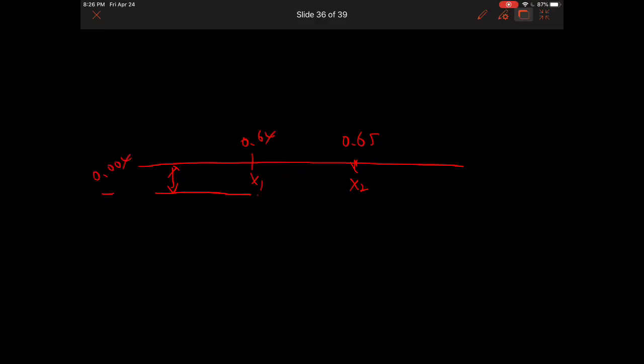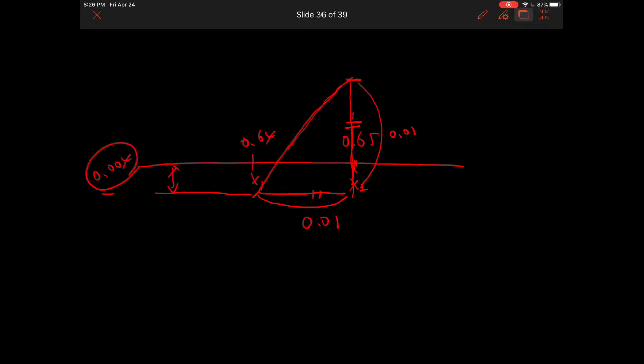0.004, right? This is 0.01, and we can imagine another triangle, right? With the same two sides, right? Isosceles triangle. So this one is 0.01, but starting from here, the height is here, 0.006, right? So the shape is like this. After x2 is another flat, right?